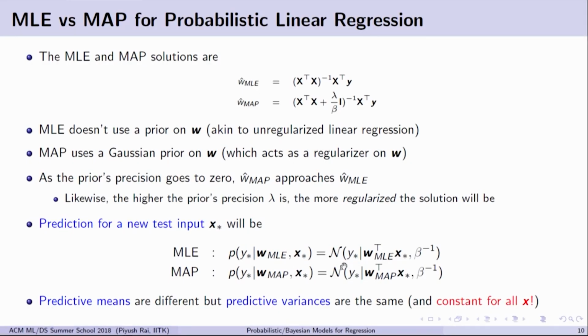Okay, so essentially we have to compute the so-called posterior predictive distribution rather than just the predictive distribution. That is where things become a bit interesting, because let's go back to the previous case where we had kind of a limitation. I just want to contrast this with the Bayesian approach that we are going to take. In the case when we had MLE or MAP estimate, we could not do any averaging. We only had to rely on a single weight vector, W_MLE or W_MAP, to make the prediction. So our predictive distribution had a certain mean, but a constant variance, because we were just using a single weight vector. But now we have the luxury of using the entire distribution in making the prediction.